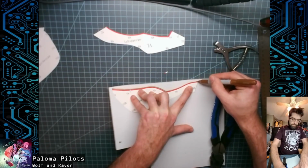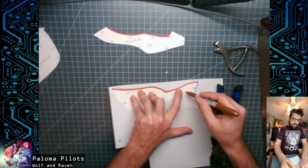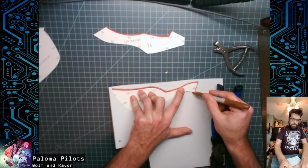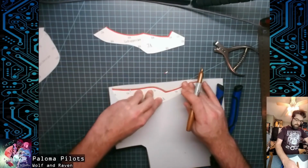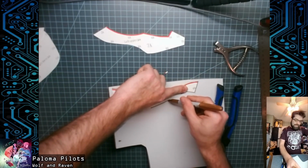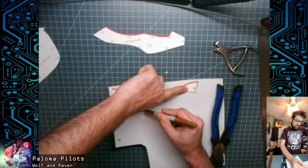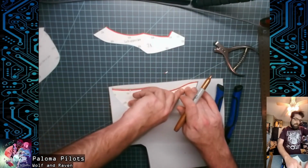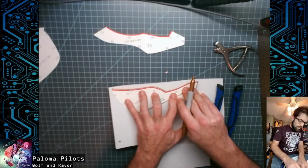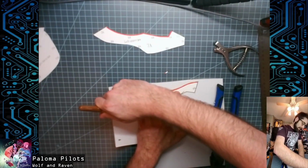Like I said, you can get pattern weights, or there are things you can buy called 3-2-1 blocks. They're called 3-2-1 because they are exactly 3 inches by 2 inches by 1 inch. They're a really good measurement reference, but they also are fairly weighty. So when you put them on your pattern, it just holds everything in place.